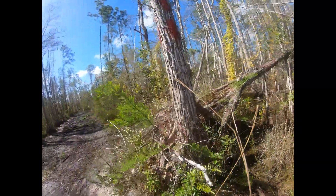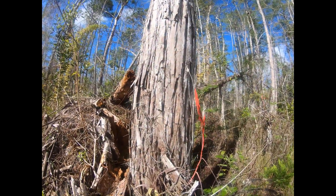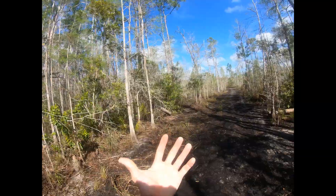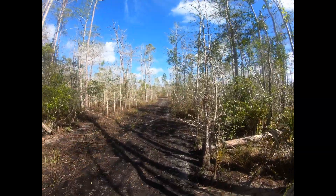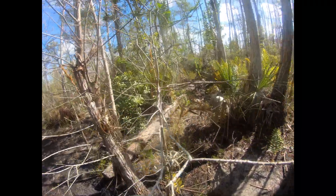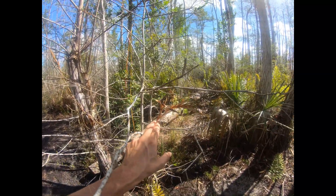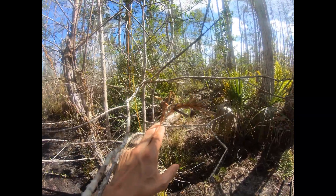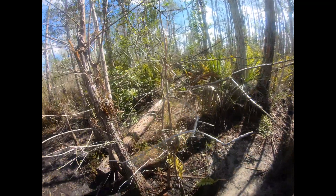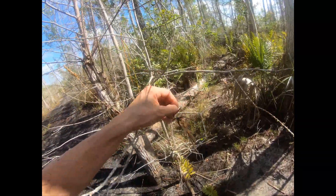I saw another one just over here, and there were a number of ants crawling all over it. Once the flower is pollinated, the plant's best strategy is not to have seeds that fall onto the ground, because that wouldn't help them get up in the trees. It makes the most sense to have wind-borne seeds. Here's one of the flower heads that have already gone to seed. You can see the little tufts of hair, and even on the branches here, you can see the actual seeds that have kind of bedecked the branches of this small cypress tree.